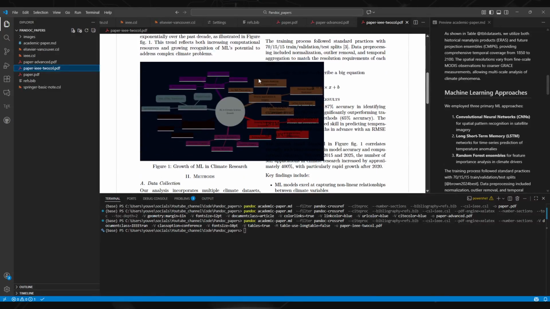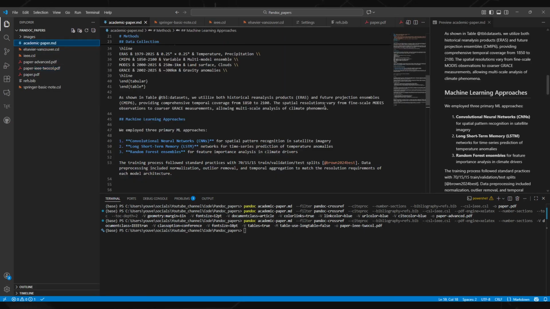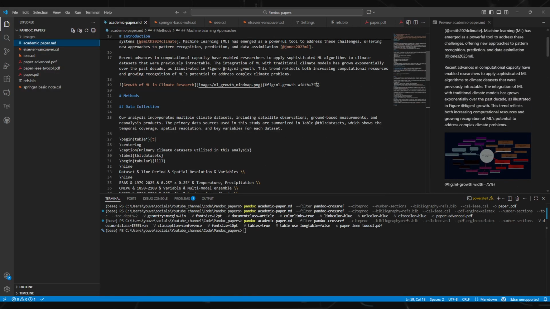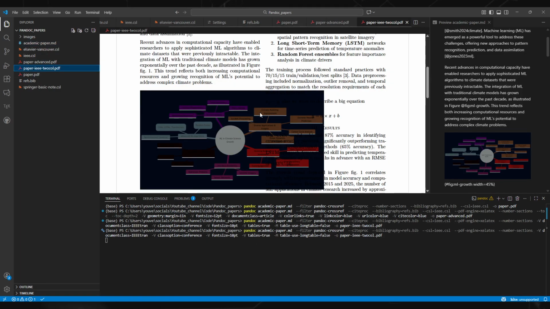As you can see, the image does not fit the paper correctly. So what you usually do is make sure that this size is one column. So most of the time you want this to be below 50%. So now if we rerun the command, it will update this and make the figure look better and fit the paper better.